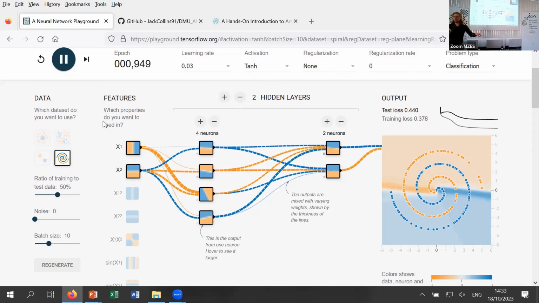So I'll start back at what train and test is. You see all these dots here? We're going to randomly grab half of them, and those are our training dots. Those are the ones that we're going to train the network on. The other half that we didn't train on, we're going to hold away from the network, and then we're going to use those to make predictions. And what we really care about is how good the predictions were on the test set. Because the test data was data that the neural network didn't see when it was training.